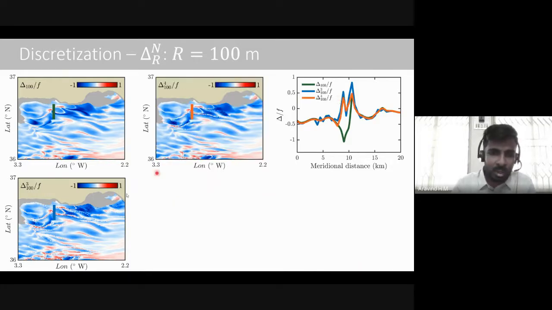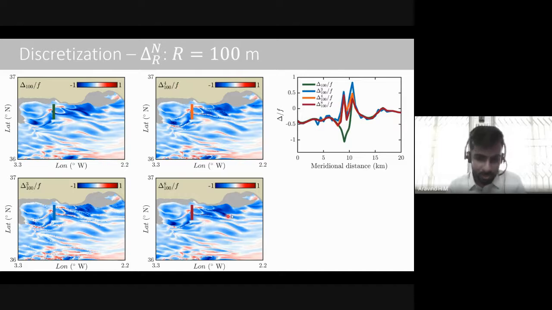Now, my question next was what happens if I increase the number of drifters per measurement from 3 to 4? And we see that some of the noise has gone away, but the field is still noisy and we still miss the convergent extreme. What if I consider 8 drifters per measurement? Well, now the field seems really smooth and seems comparable to the initial field you see on the top left. But if you look at the profile over this alternating region of convergence and divergence, it still misses this convergent extreme. So this suggests that most of the errors associated with drifter-based estimations are likely going to be concentrated near the strongest convergent regions, which can be bad for us.